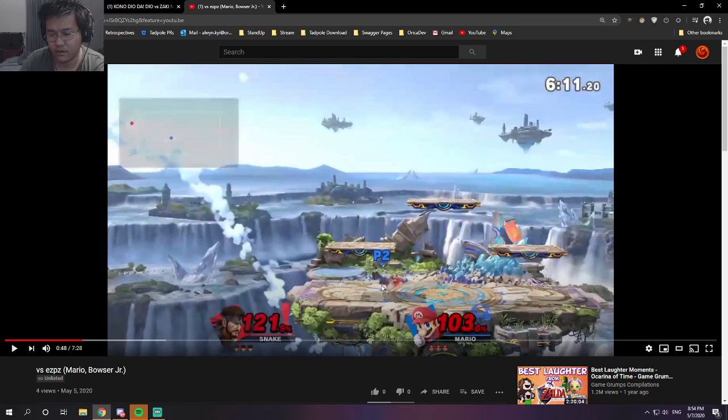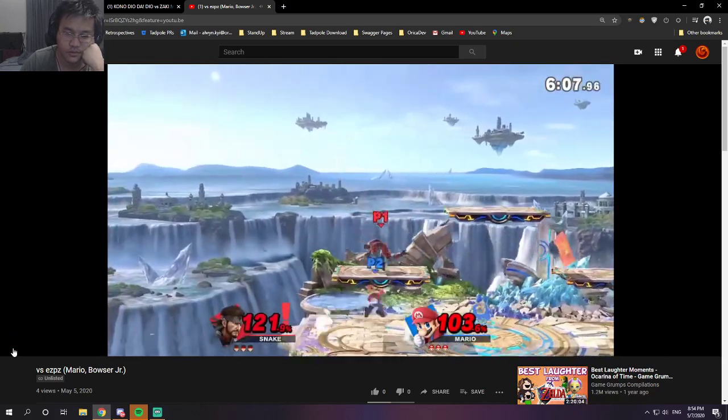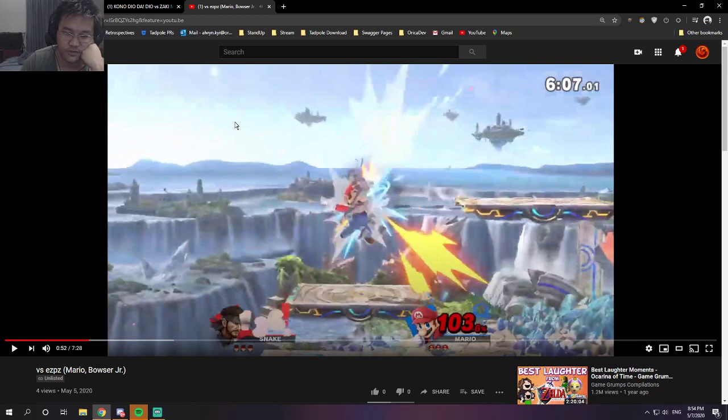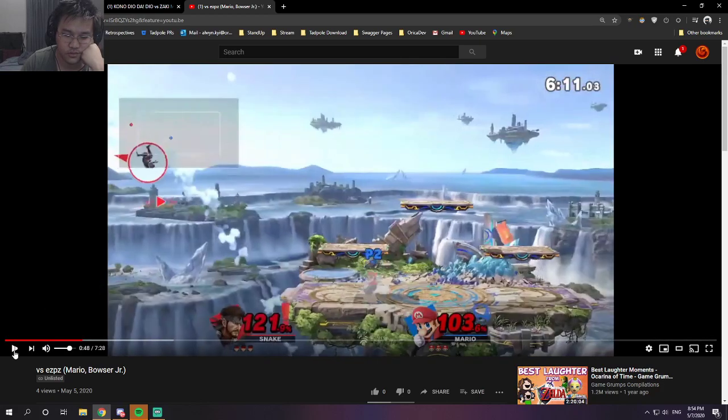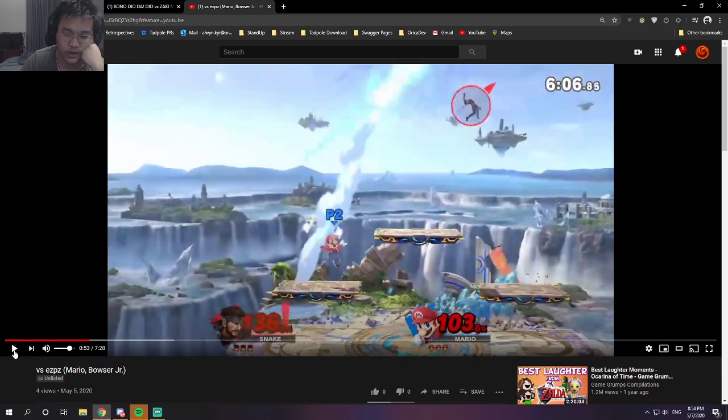So, yeah, mix up your recovery options here. I'm seeing this a lot, and I think this is going to be a weakness for you in future games. So, what was the C4 for? Okay, so that was a high recovery. Could have done a C4 drop on later, or you could have also done a grenade.